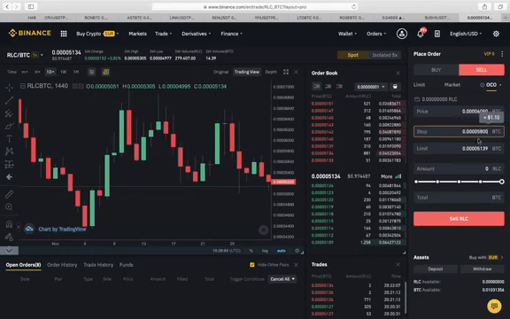You want to lock 5,800, and then you come here, see the same thing, stop loss, here I come to 5,798. Understand? Very simple. And then you click everything. You click on 100%, and then you click on sell RLC, and then it's going to go into your open orders. It's going to sell it for you, but it stays in your open orders because neither of the prices that you set has been hit yet.